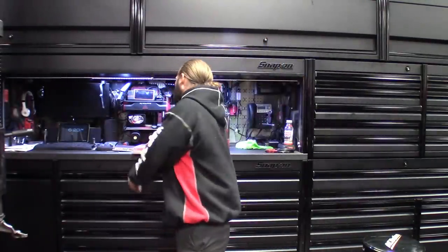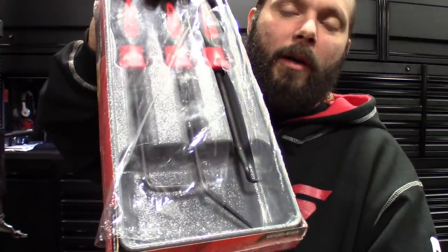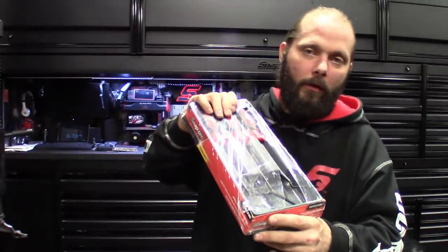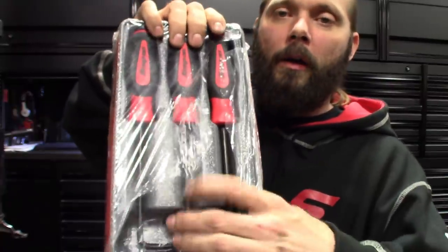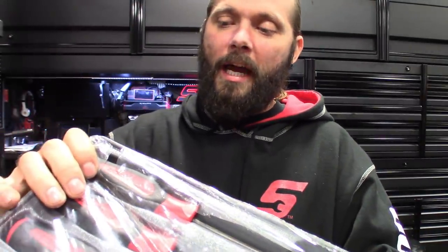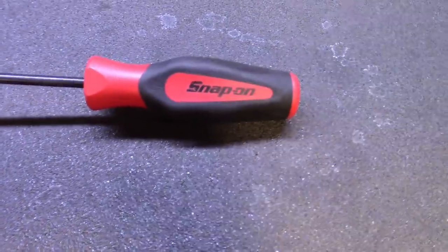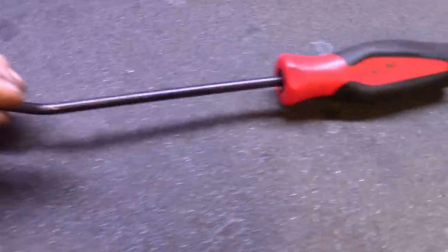Also picked up some more Instinct handles — the older pick style, radiator hose pick style, the one with the points on them. I definitely dig the newer style better, but I definitely wanted a set of these. Now that I got the extra room, picked up the regular set — these are nice for other reasons, more than just radiator hoses. Obviously using a bigger pick for pulling a seal, using these things for whatever I got to use them for. Part number SGRHTLB3BR. Nice three-piece set with the bigger Instinct handle. They got the 90-degree — and it's not chrome, this is actually the darker metal — the 45-degree, and all handles are the same.